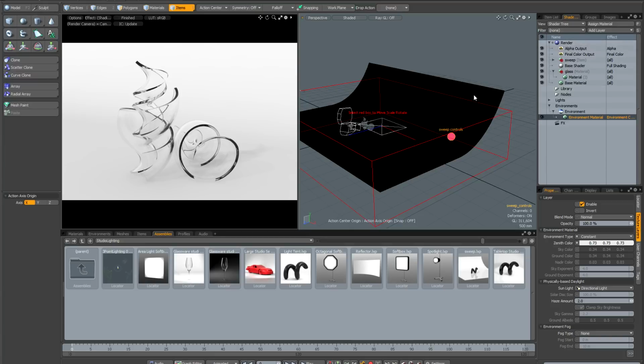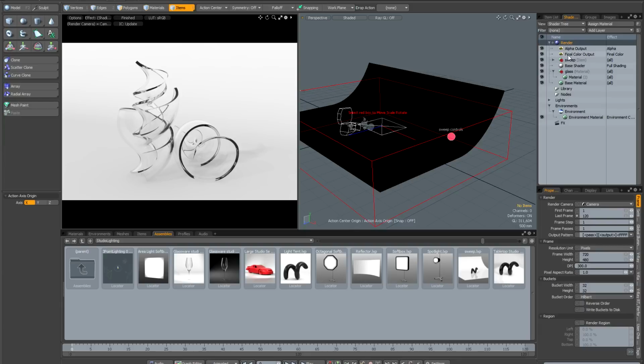But before I do that, there's a property I need to go and change in the render item, and that is the refraction depth, because at the moment it's set to the default value of 8, and that's way too low, especially considering how complicated this object is with all the overlapping layers of glass. And the fact that the refraction depth is set so low is partly why I've got these very dark edges here, because once the rays are terminated, they turn to black by default. Now we can change that color in the glass material, and that's something I'll be doing later.